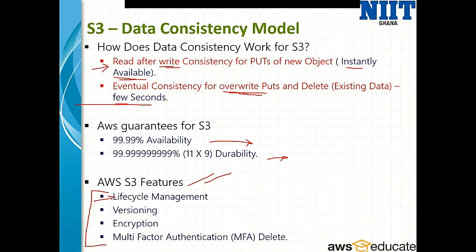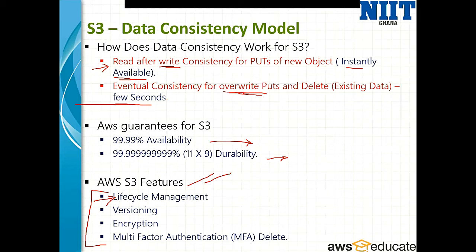Lifecycle management basically means that once you upload an image or a file, after some time it becomes stable. It doesn't change. So you are done with the file and you don't want to change it anymore. But you don't want to spend money keeping it inside S3. So what is the solution? You can move it to some other layer of S3. S3 gives you multiple layers of storage with different price ranges. The longer you keep the data in some place, the less you need to pay. So there are multiple layers in which you can put your data.